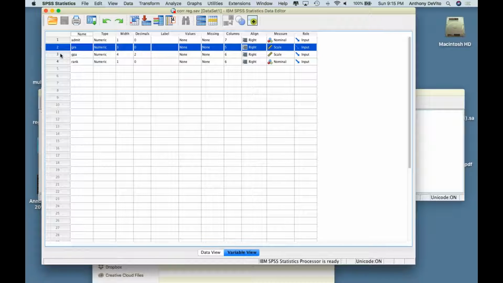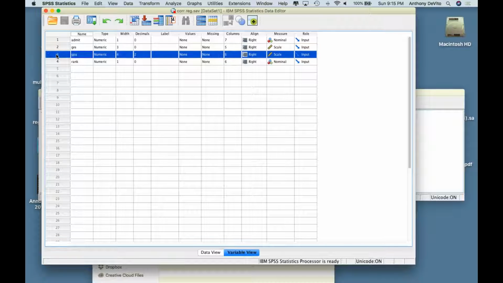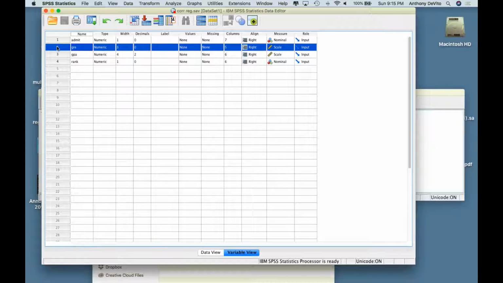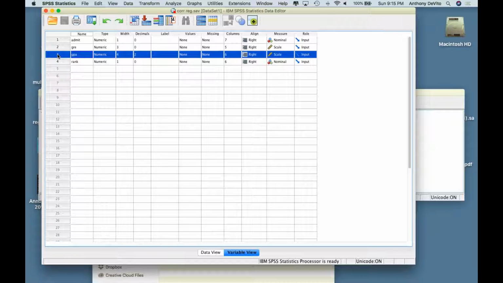So we're going to start out with the assumption that there's no association between a person's GRE scores and their grade point average. And we're going to try and prove that there is. In other words, we want to reject that assumption and prove our alternative hypothesis that there is an association between grade point average and GRE. Okay, so let's see how I might do that.